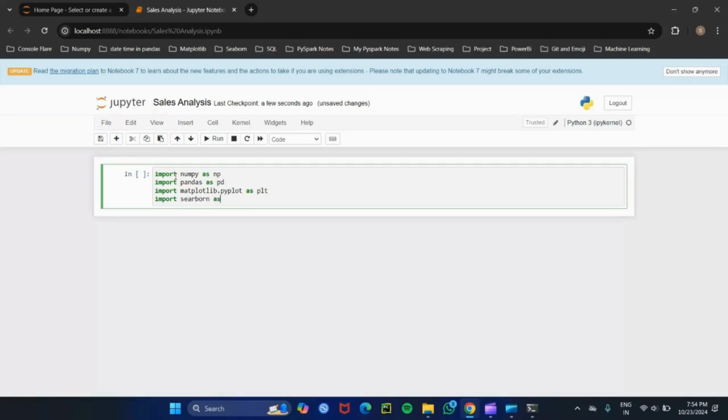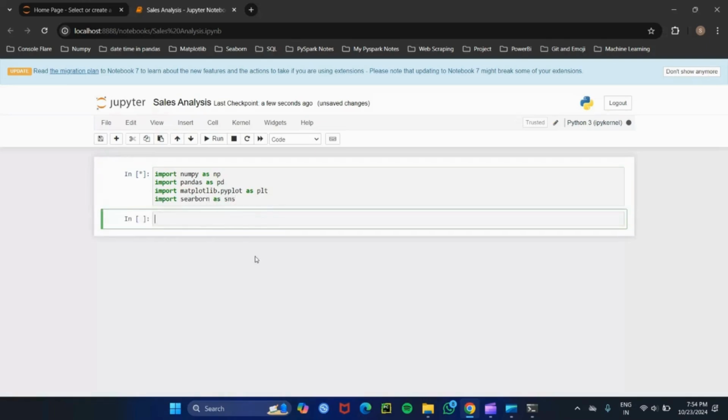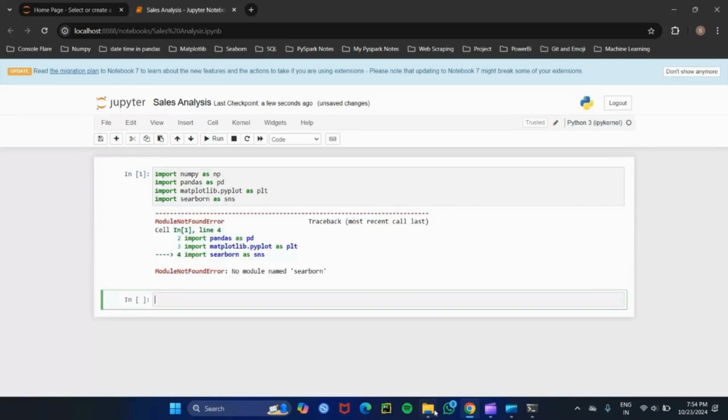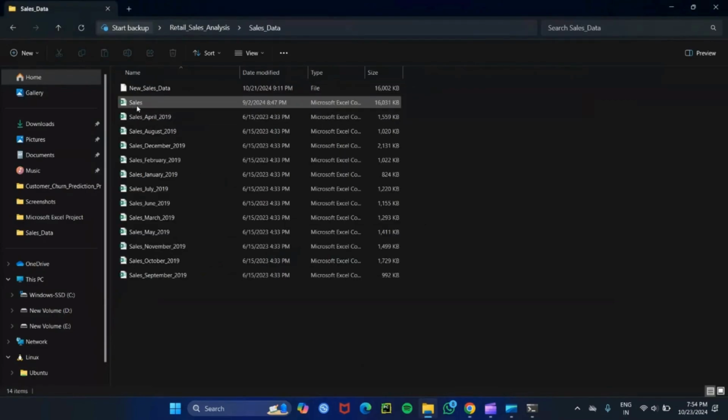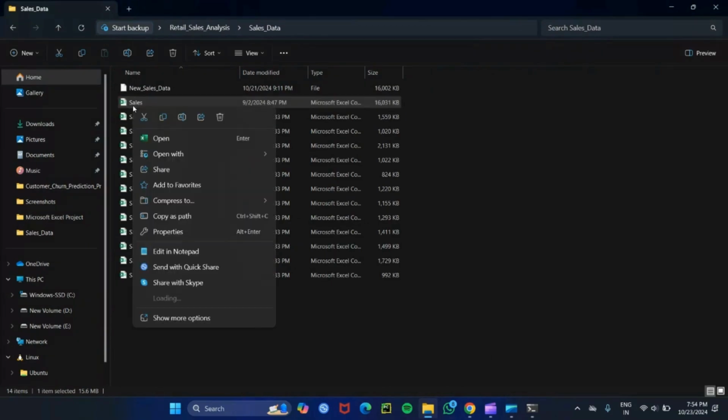After importing these four libraries, now I want to load the new sales data which I have stored in the last video, explore dataset.